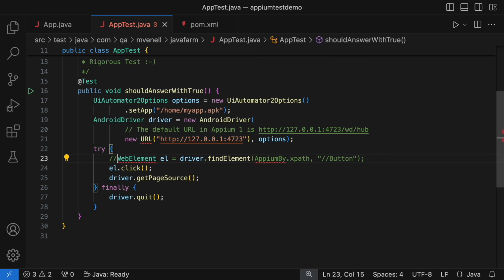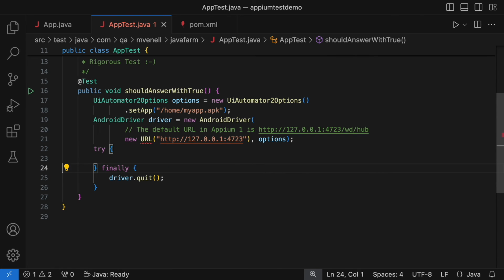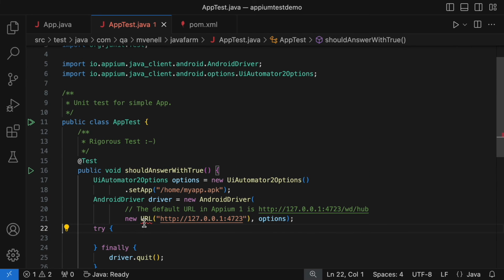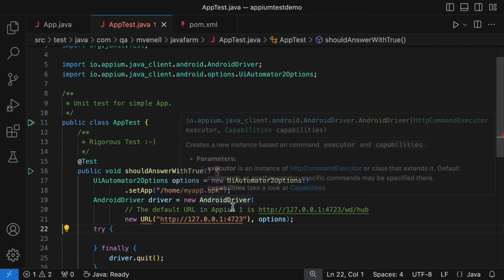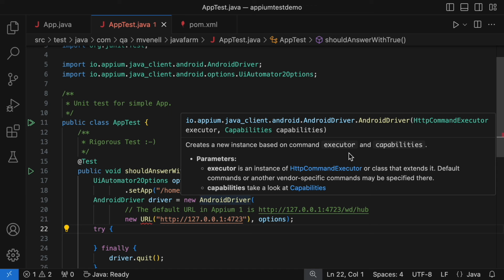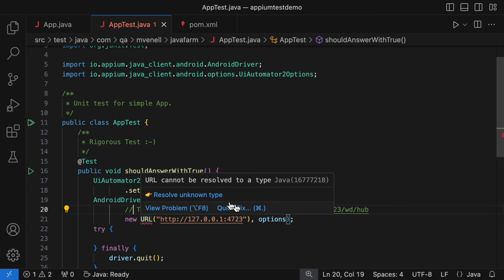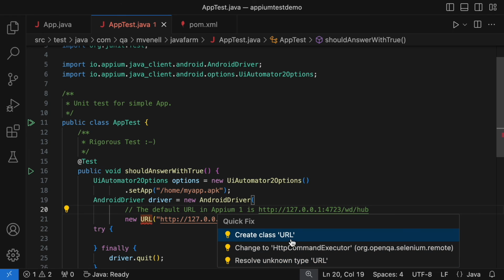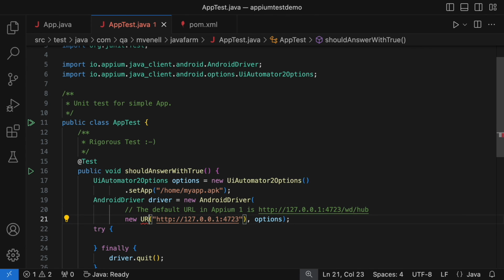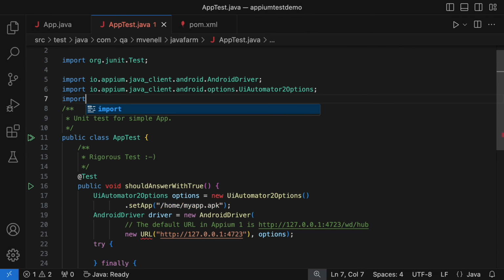The example code includes these test steps, but we won't be needing them, so I'm going to go ahead and remove them. Next, let's tackle the URL issue. Although the quick fix doesn't offer a solution, we can attempt to add the import ourselves. If memory serves, it's java.net URL.